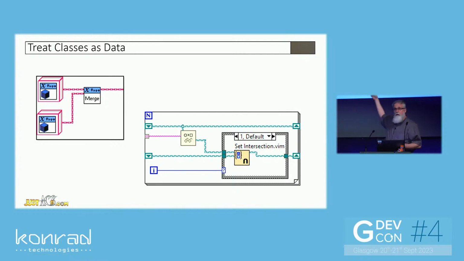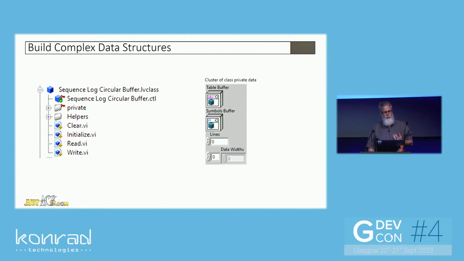Sets are another example of aggregators. That one comes with LabVIEW. It also comes with set math. What's the intersection of my two sets? We can just do that and change it as needed. And we can build on that. Once I have these new data types, I can make more complex data structures. I can make another aggregator, for example, that has several aggregators in it.